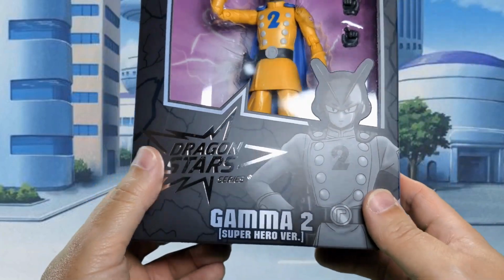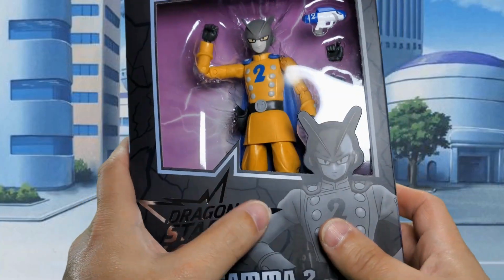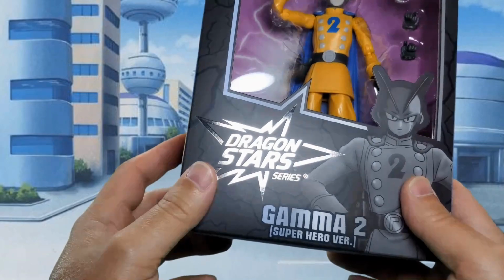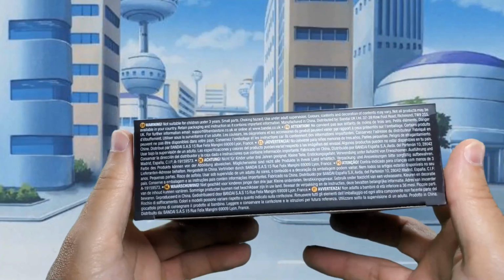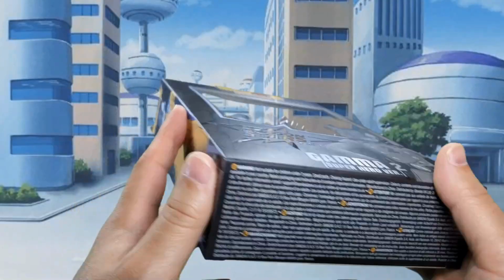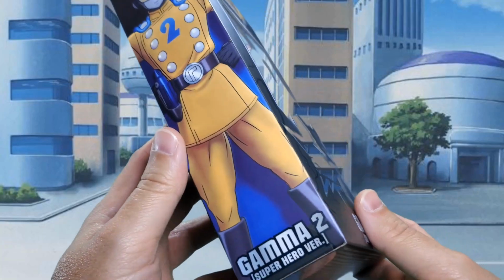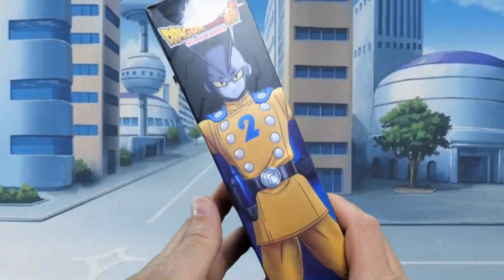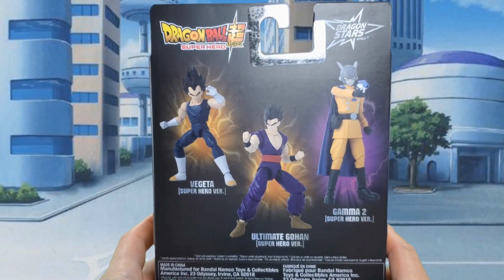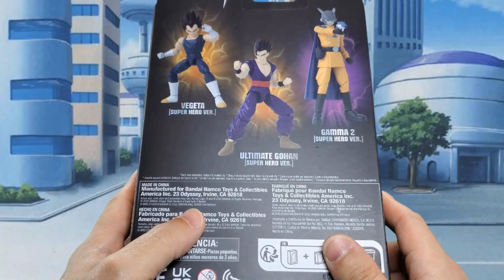Artwork of Gamma 2. Dragon Star series. Finally, some of the chromed stuff that used to make this packaging feel more premium. Gamma 2 Superhero version. Small print, fine print, legalese print, and lots of print here on the bottom. On this side, Dragon Ball Superhero artwork of Gamma 2. Same on this side. On the back side, Dragon Ball Superhero Dragon Star series. No chrome at all in the lettering.